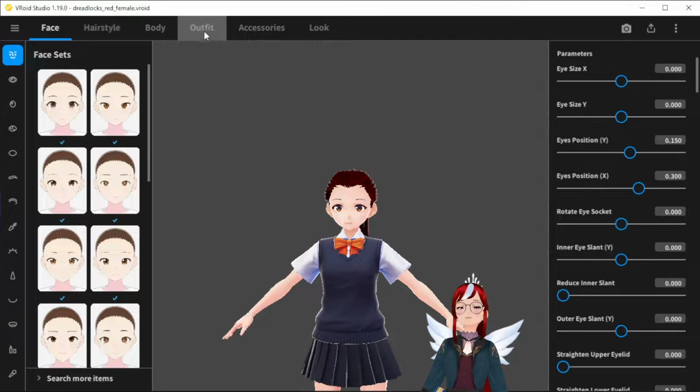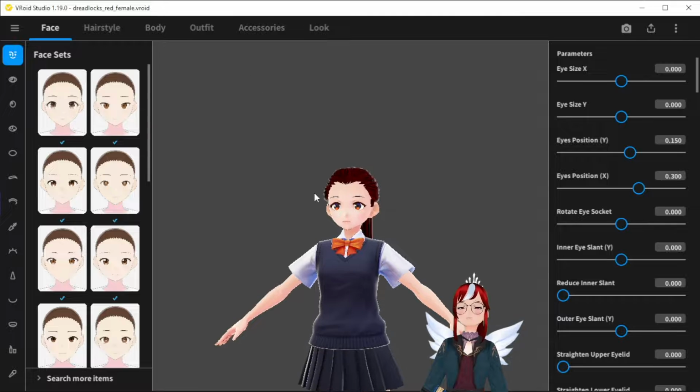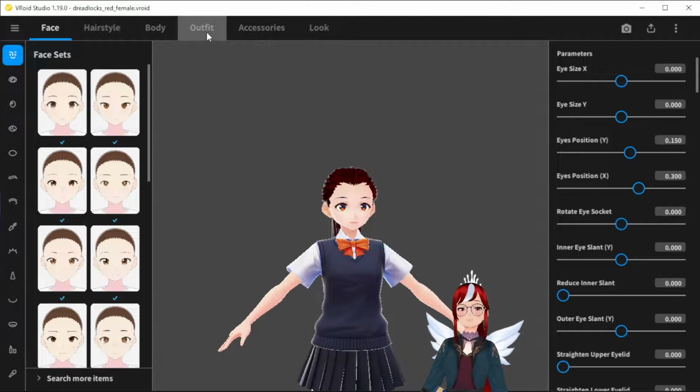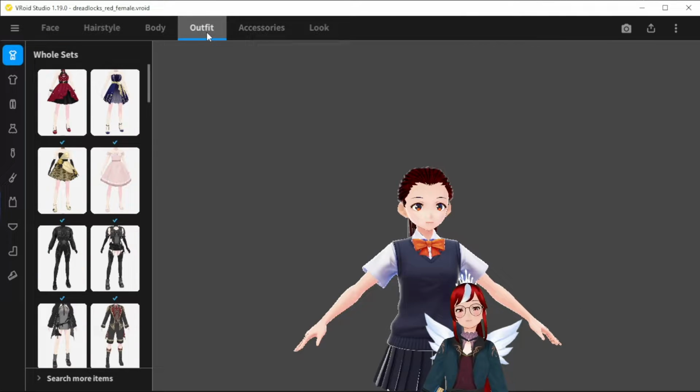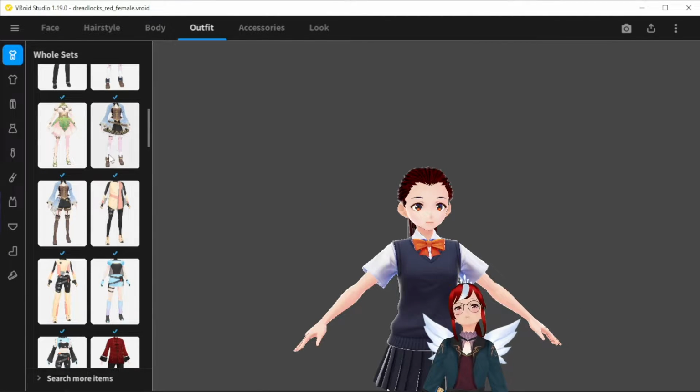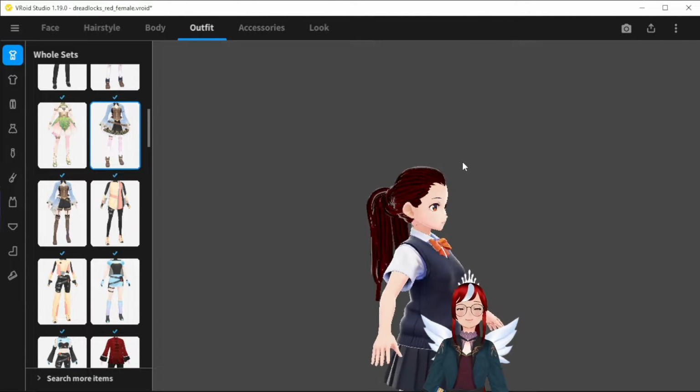Many may know this already, and I think I mentioned it in another video too, but cloth clipping can be easily avoided using the skin mask in Vroid directly. To do that, you would go to the outfit tab first, and I will pick an outfit just to showcase the issue. By the way, did you guys see all the beautiful new presets we got lately?